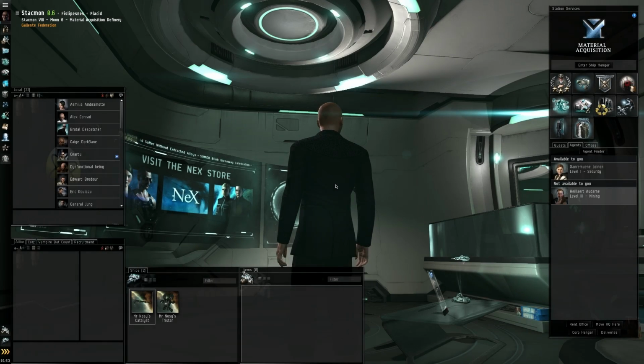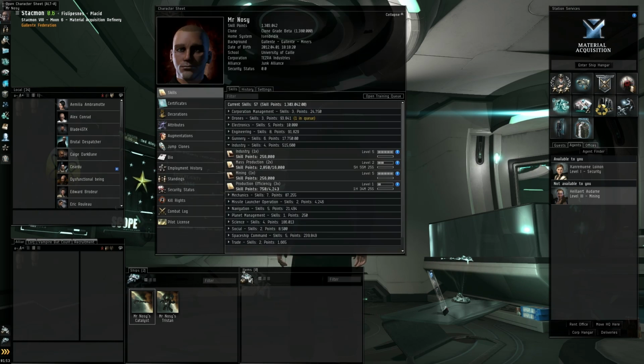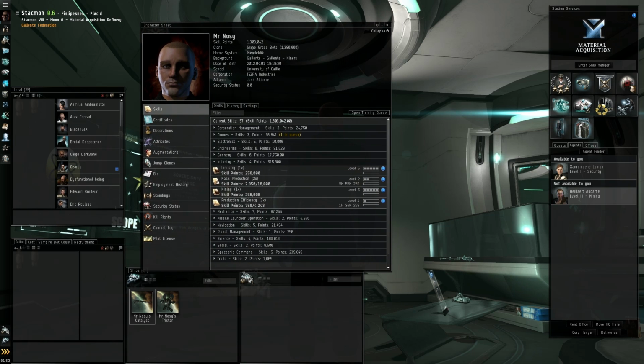Okay, so just some important points on being podded. It's always important to be fitted with a clone that covers all of your skill points. Now, if I can show you here, my current skills are 1,303,042, and the current clone that I have covers 1,380,000 skill points. So if I were to get podded, that basically means if your ship is blown up and the pod that's left gets destroyed, then I am covered and I will get all my skill points back when my clone is activated.